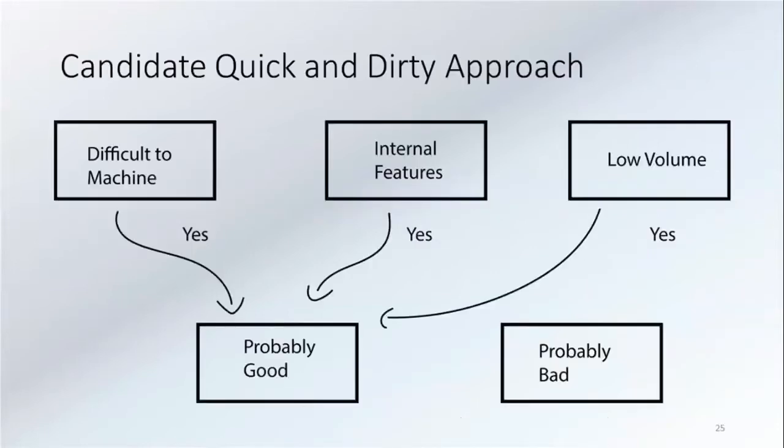The quick and dirty approach that I look at is: is it difficult to machine with a typical CNC? Does it have internal features? And is it low volume? If you can CNC this part, you really don't want to do this. If I take a week or longer to build one part plus post-processing, why would you do that when you can machine that part in a day? And the answer is you wouldn't.